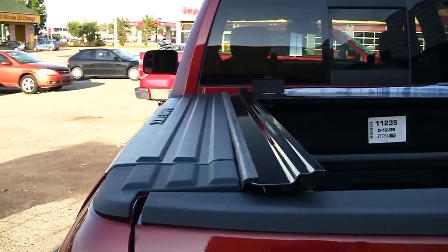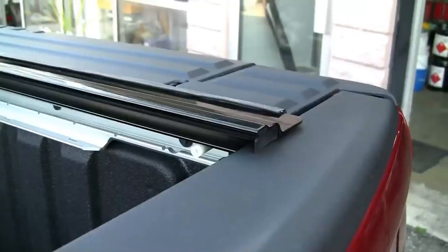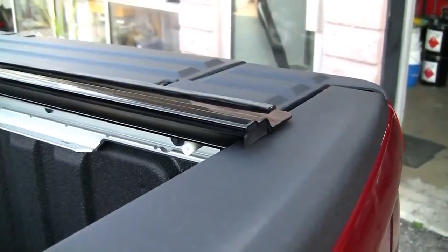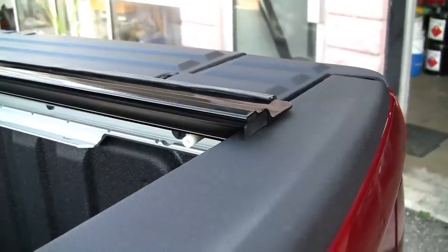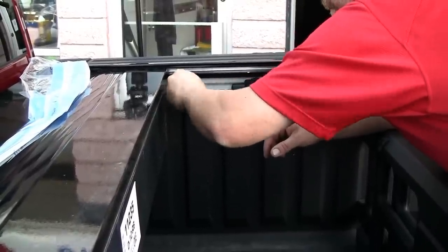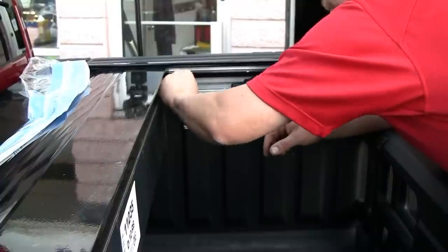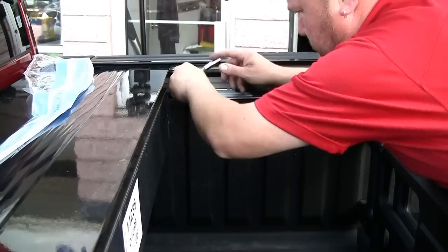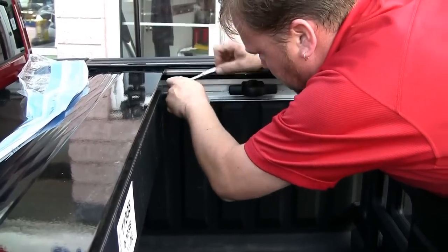We always want to make sure that we have a certain amount of spacing between the tailgate and the actual Retrax track itself so that there's no binding when the tailgate closes, and it gives us an adequate seal when the cover is closed and it covers up our tailgate. Is there anything special we have to concern ourselves with in the install when it comes to the weather stripping? Typically, no. The weather stripping itself almost wants to lay in its place by itself. Most of these weather strips have molded themselves right from the factory, and it just works out really, really well. So what we'll do now is go with the attachments, and then I think it's just about ready to roll over into place. We're about ready to do our final fit.